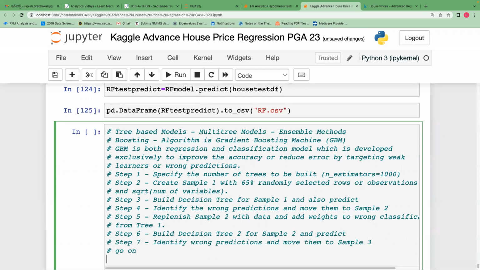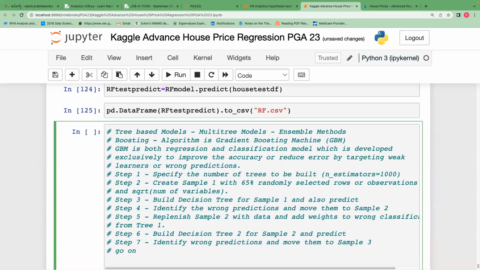Misclassification is actual versus predicted in classification. In case of regression, if the predicted value has too much variance, suppose the actual value is 1,45,000, the price of the house. The predicted value is double that, 2,90,000. That means it's misclassified, a wrong prediction, right? So it will be moved there.